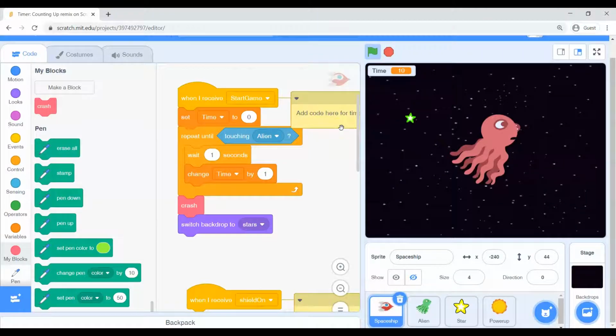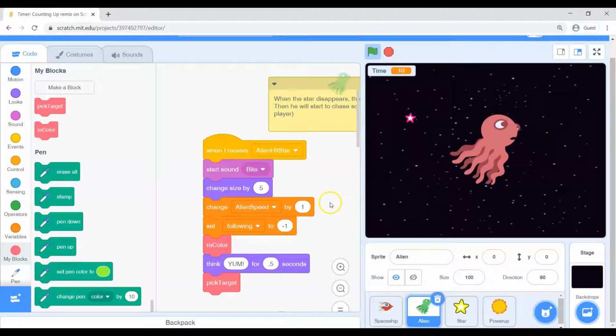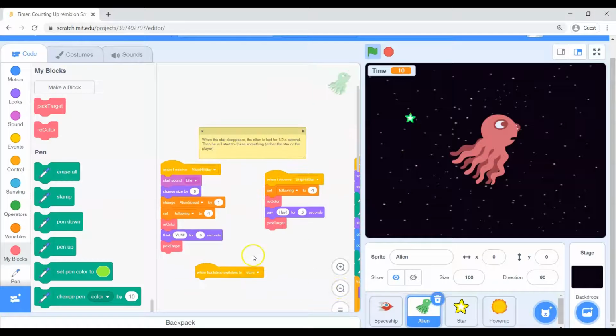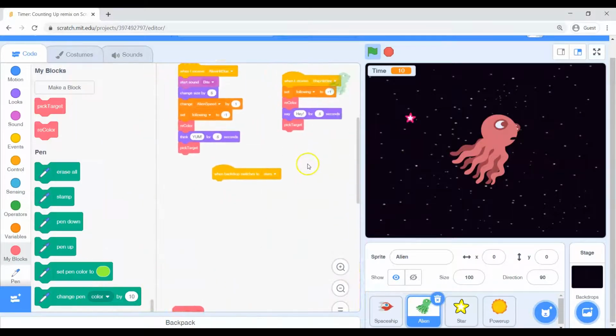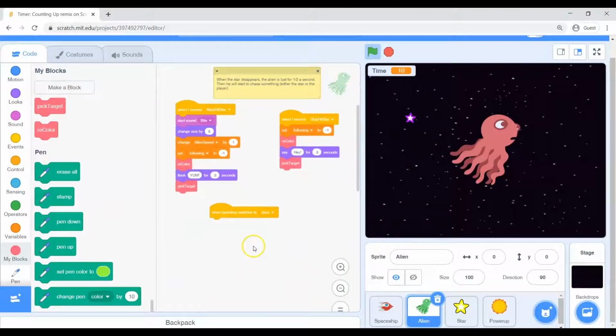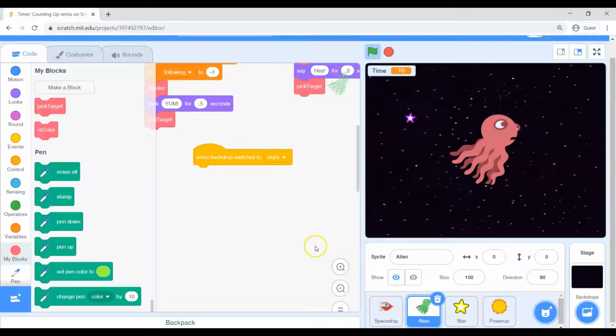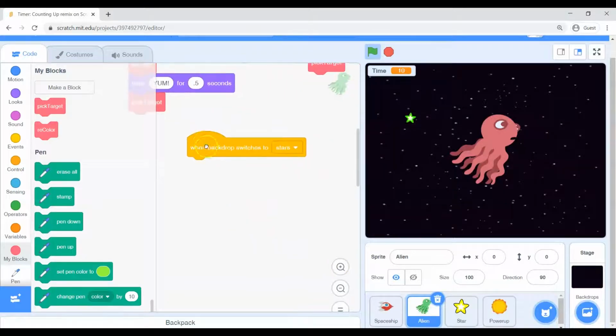Now what I want you to do is we're gonna go into the brain of the alien. So let's go over here and click on the alien. Now inside this alien, there's a lot of code. And so he's got a lot of stuff going on in his brain. What you are looking for is kind of over to the left and down. You will see some code that's just begging for you to attach code blocks to it. So you will find when the backdrop switches to stars, which basically means when the game is over.